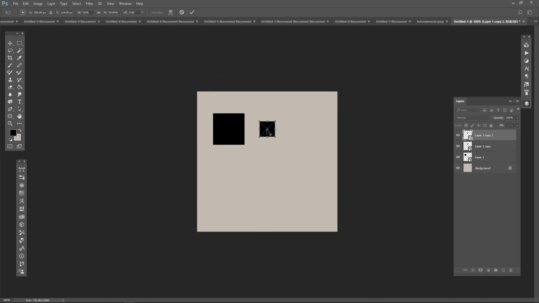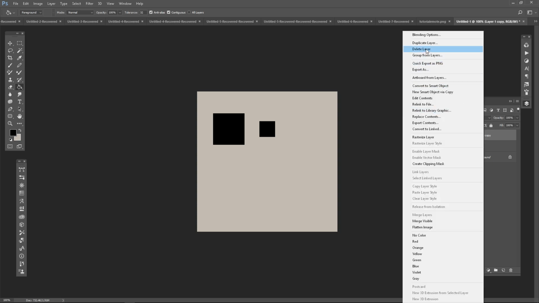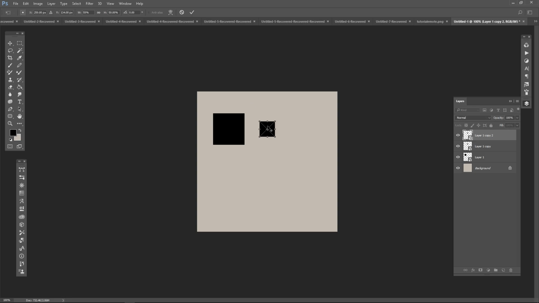Same thing again, we're going to duplicate the layer. Let me show you guys before I actually do it. You're going to hit duplicate layer. You're not going to hit new smart object via copy, because that's just going to make an entirely different one. You're just going to hit duplicate, okay? So duplicate, slide this up to the side. Again, boom. Now we're going to change the width and height to 25%, and when you do that, it automatically sizes it at 28 by 28.